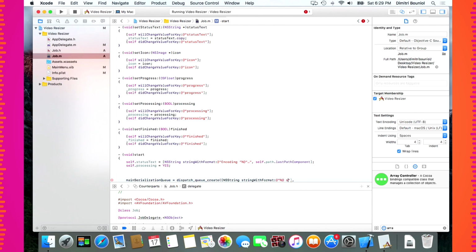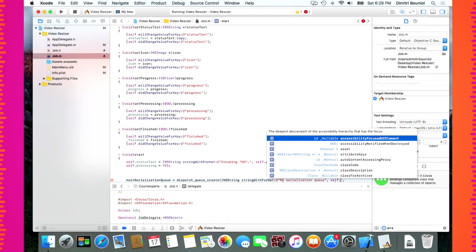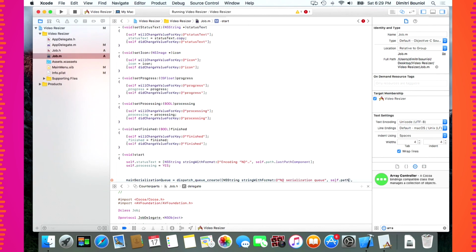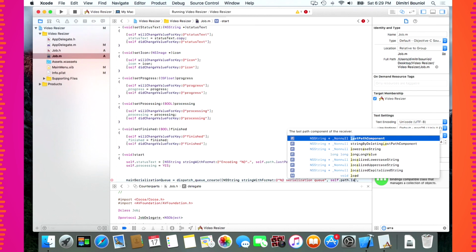Always plan to debug if something doesn't work, otherwise you will not know what to do next. Serialization queue. So this will be called whatever our file name is, serialization queue. And this will be only visible inside of Xcode, so it's for you and not for anyone else. And we'll use the file name.